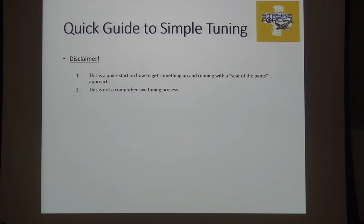Yes, there is. This is specifically targeted to get you guys up to speed doing closed loops in FIRST Robotics with the parts that we have. If you go study this in college, it will take more than a day. Also, it is not a comprehensive tuning solution. It'll get you close. You can get it better if you spend the time and understand and play around a little bit. A lot of this is experience. I encourage you to play around. Put a robot up on a stand where you can't hurt anything and mess around with it.